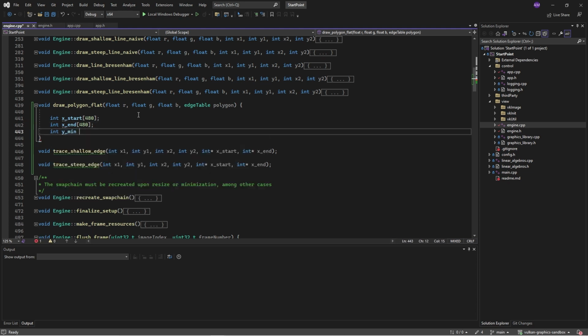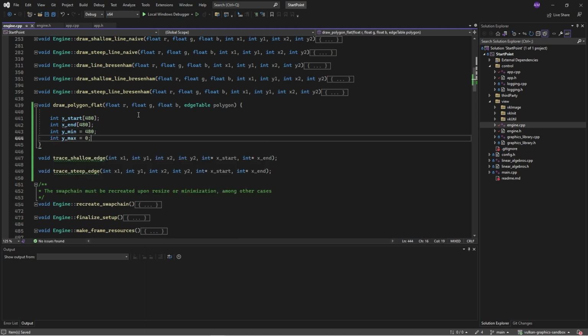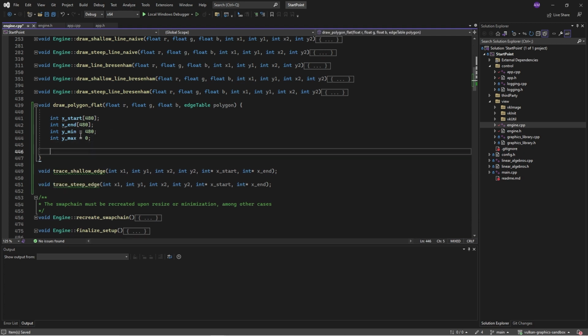I'm also going to keep track of the minimum and maximum y values of the polygon, and I'll give them some sensible starting values so that they'll always be overwritten. So the first thing I want to do is find the true min and max, the size of the polygon in the y-axis, if that makes sense. So I'll loop through all of my points in my edge table.